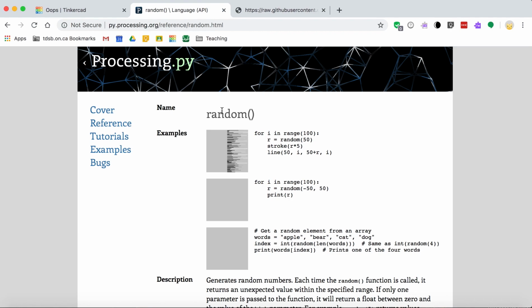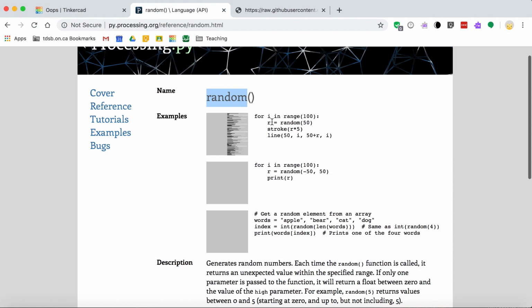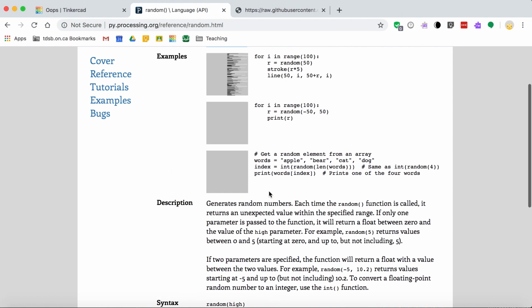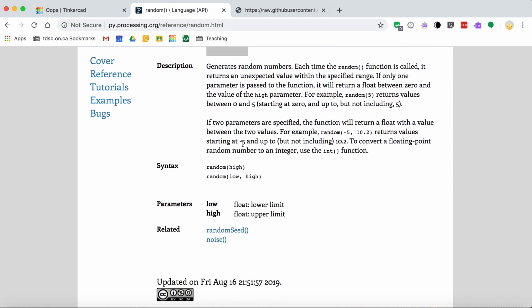It's the built-in Python random module. But because it's called the exact same thing as this, it will interfere with being able to use this function. So I don't think most students would have done that. I'll just continue with this because this is a good starter. It's documented here.